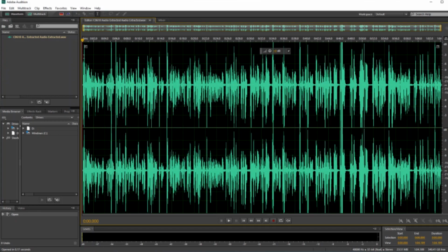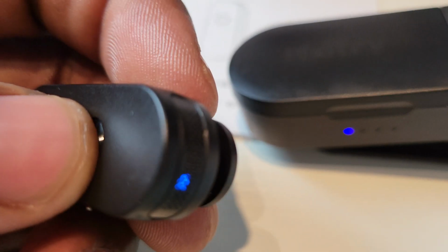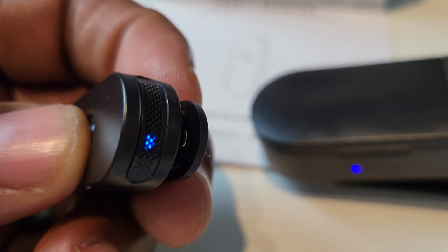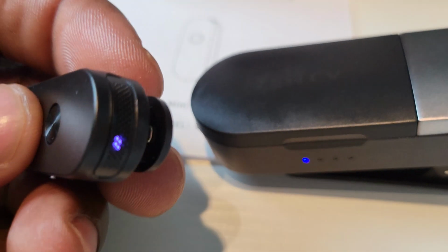Since we are talking about volume controls, the power button also controls the volume of your wireless microphone. By default, the volume should be at the lowest setting, which I suggest keeping it there. You will get the best sound, and if you want the sound to be a little louder, I would definitely suggest editing in some type of sound editing software. But if you click on the power button twice, you'll get the louder volume. So you'll go from the low setting to the highest setting. If you click on the power button three times, then you will get the mute, and the mute indicator will be purple.